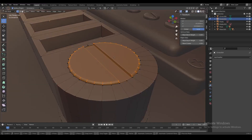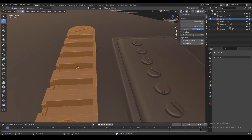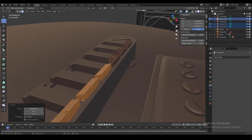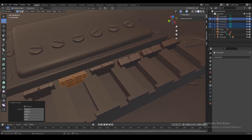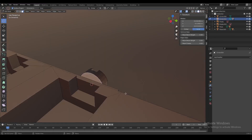We make a hole on the side and put in another screw there, then cut in some holes with the boolean modifier for the saddle screws. I model one saddle, duplicate it, and arrange them differently — I looked at my own guitar to see exactly how they should be arranged, but it doesn't really matter too much; you can do whatever you like.